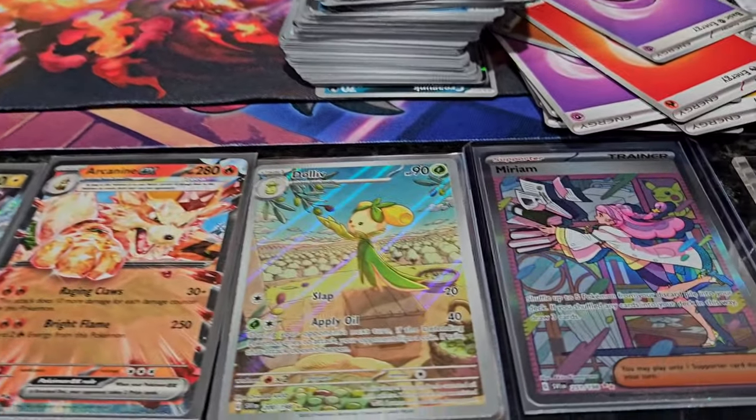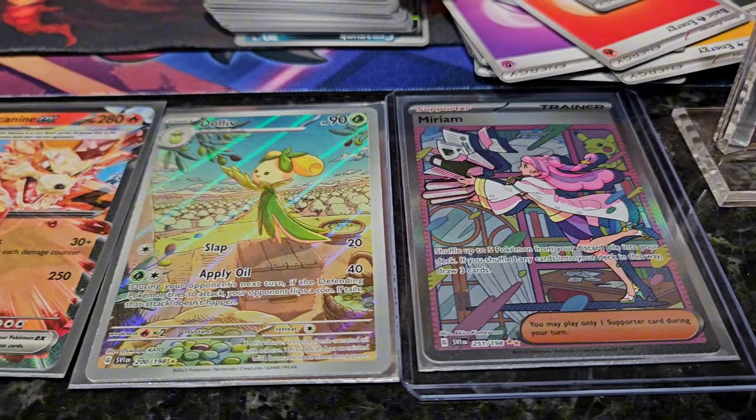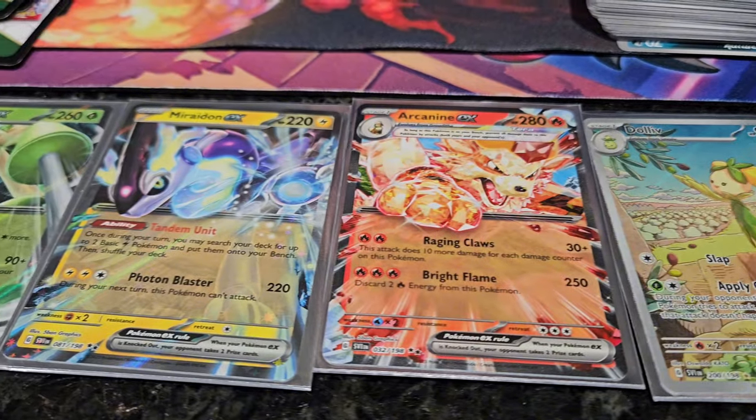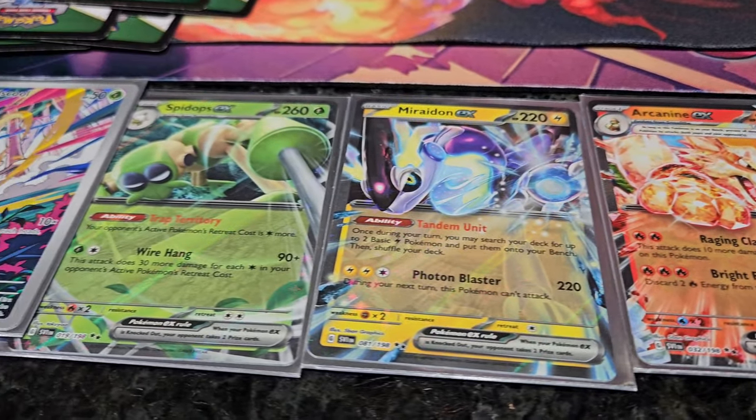I got a Meridian Full Art Trainer, I got a Doville Full Art, an Arcanine EX Shiny, a Meridian EX, a Spidops EX, and a Toadstool Full Art.